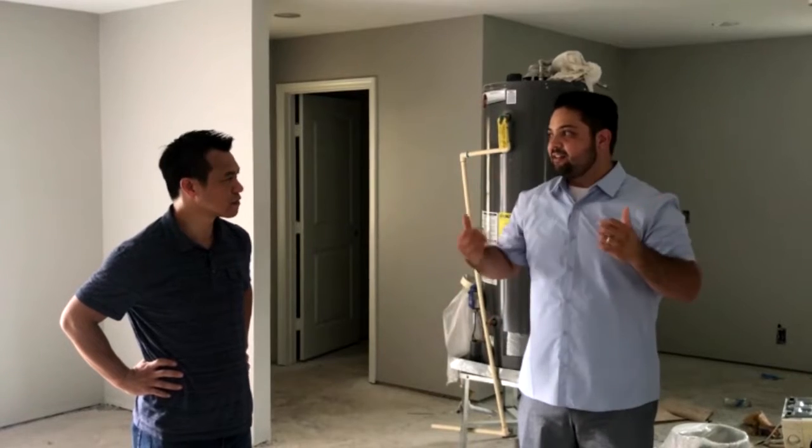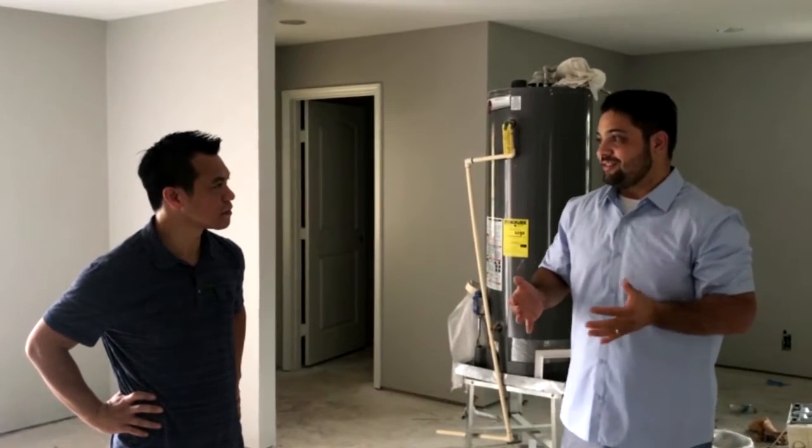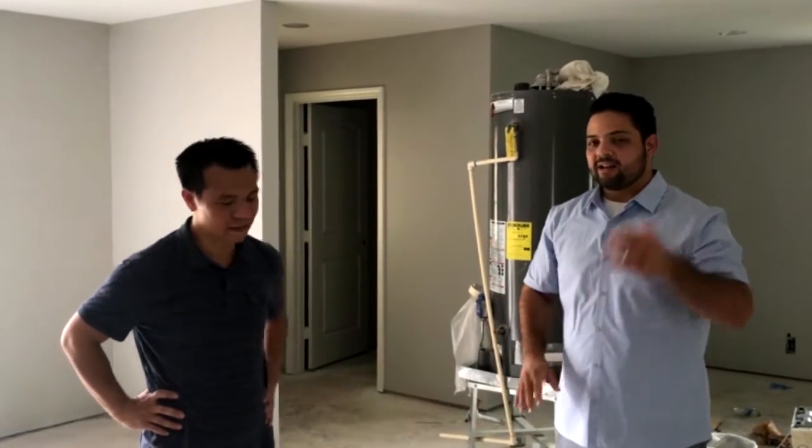So a house like this is almost like new construction. New windows, new insulation, everything is new. So it's almost like you're buying a new construction house, but new construction houses in the area here are going 800,000 plus. So getting it at 600 is a deal, right? Right. So that's kind of the thinking.